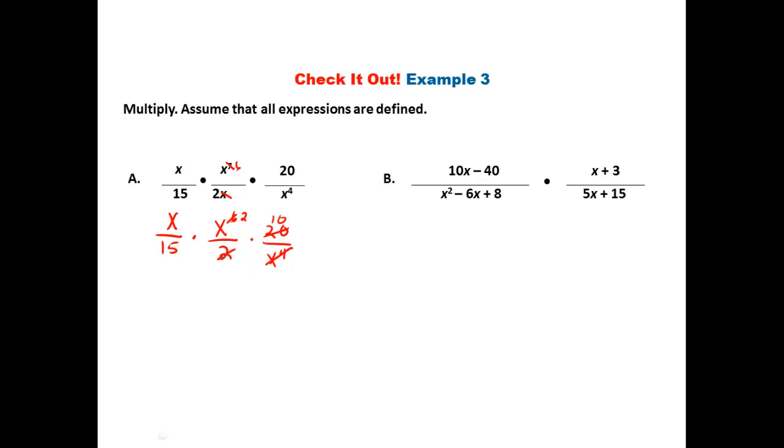Okay, so now let's multiply to see what we have. So that's going to be x to the 3rd and the 10, so 10x to the 3rd over, these all crossed out, so it's just over 15. Alright, now check and look at this. 10 over 15 we can simplify. So let's make that 2x cubed over 3. Right, because 10/15 is 2/3.